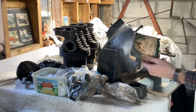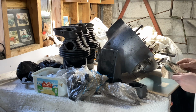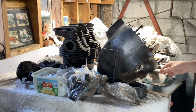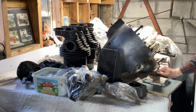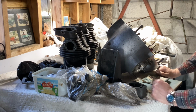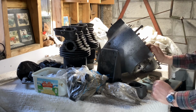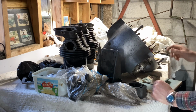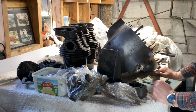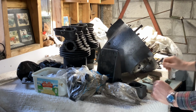And about 10 minutes ago in the post, literally this morning's post, came a pair of oil control rings, which was the last thing I was missing. So the plan is to put this together. Next door I've got quite a lot of Aeronca spares, so as we lay this out on the bench, which I'm going to do properly on the next episode, we're going to get an Aeronca crankcase as well, an Aeronca crank and various other Aeronca parts, and we'll look at them, because this was developed from the early Aeronca overhead valve engine.